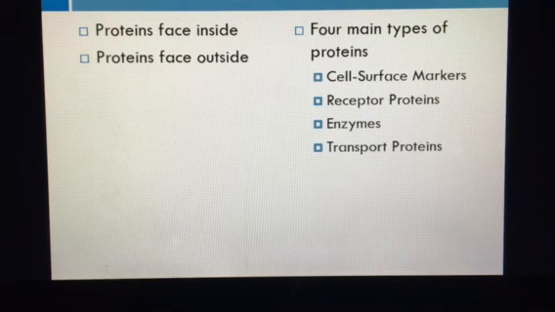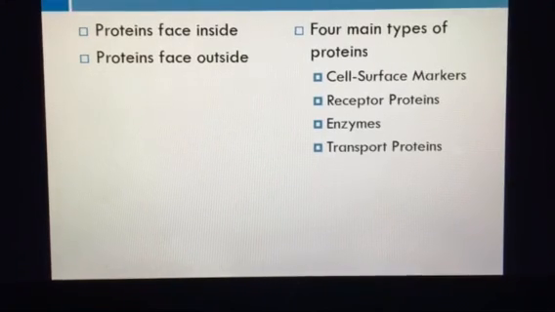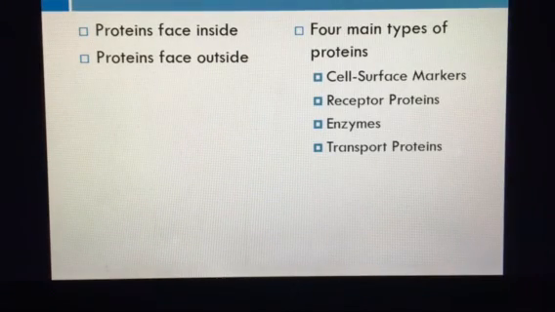Okay, we have enzymes, which we are already familiar with. We've already talked about enzymes. Enzymes are catalysts. Catalysts, these are temporary proteins, and so we call them peripheral proteins. They are found on the outside and the inside of the cell. They're typically inside, and they will assist in chemical reactions. And so their job is to lower the activation energy needed for a cell to start a chemical reaction. So it basically allows for the same chemical reaction to occur, but at a faster rate, which means it takes less energy. And you guys should know what the body's energy source is. That is ATP, which is a nucleic acid, not a protein.